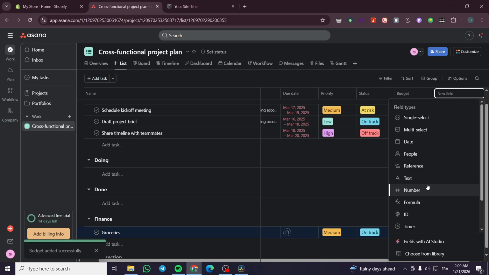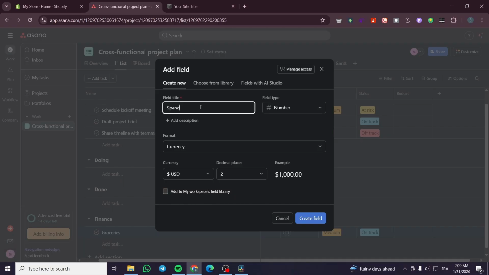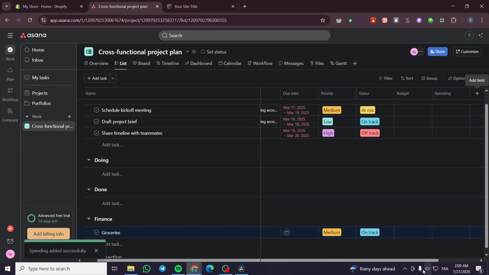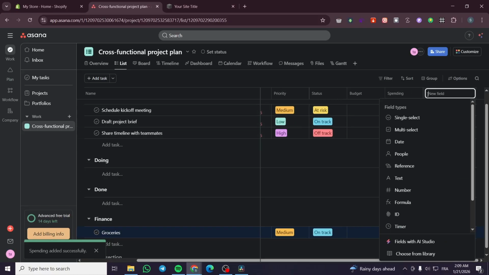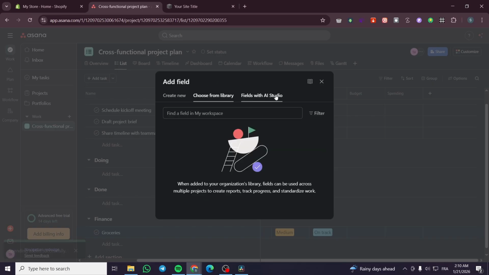We can go ahead and create another number, which is going to be a currency also, say spent or spending. And we're going to have it like this. Now we're going to add a formula, which is going to be, let's see here, from the library.